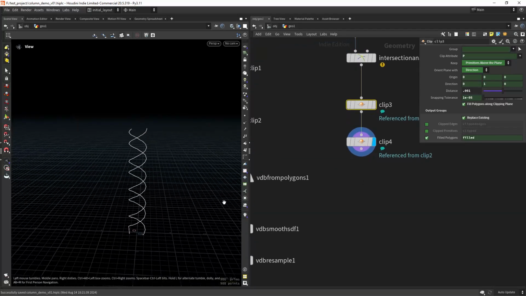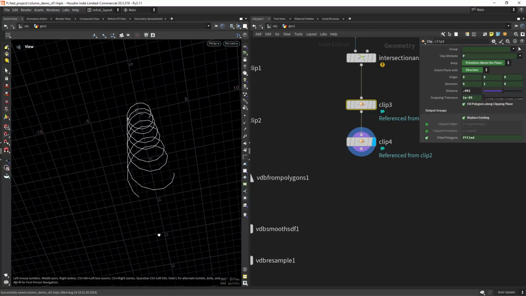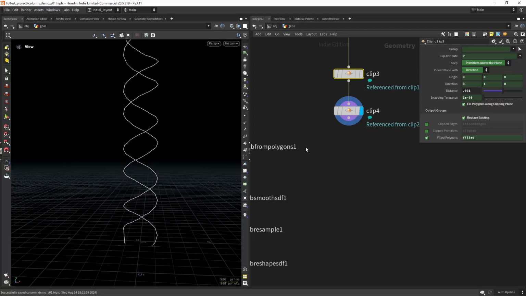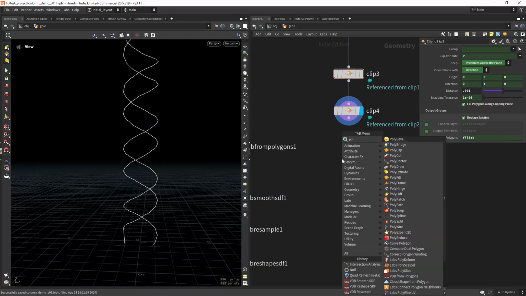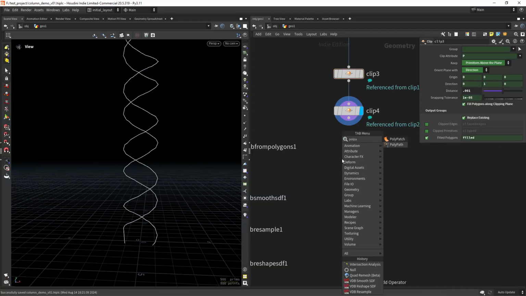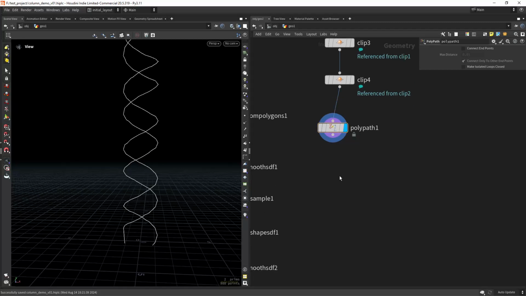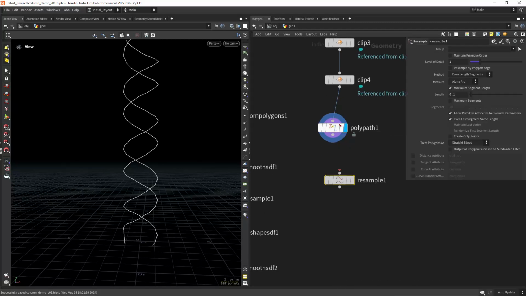And now we don't have any small parts going on, so we can just, let's see, yeah, let's polypath to join the curves. So polypath, and let's see, yeah, it joined. Now we can just resample, and let's see the final result.